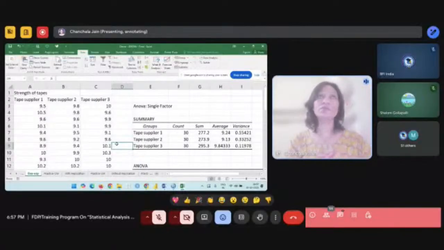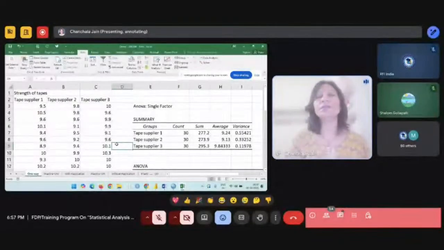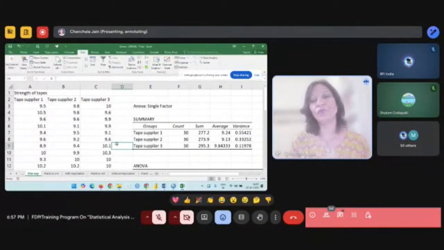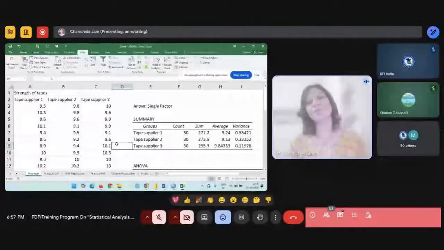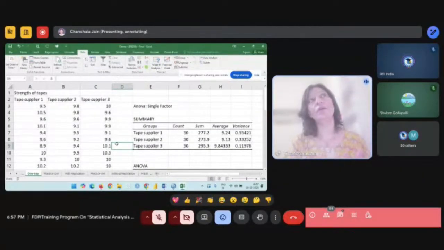So friends, I think this was the agenda of the day. Today I tried to explain this to you. Tomorrow we are going to talk about correlation and regression, and if time permits, I'll take some situations where I expect you to understand the situation and suggest which particular test I can apply. That will be the application part of the whole 5 days we have learned, right?